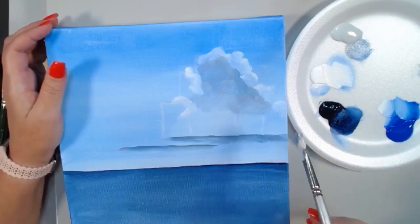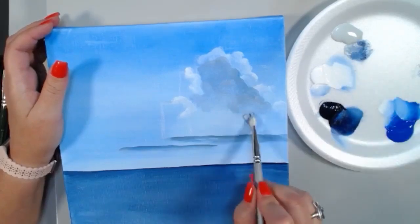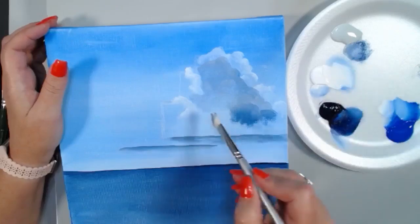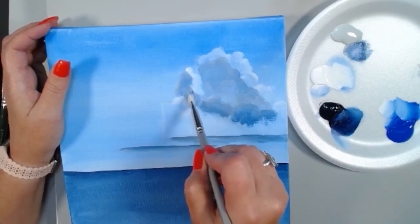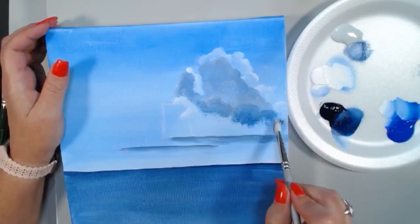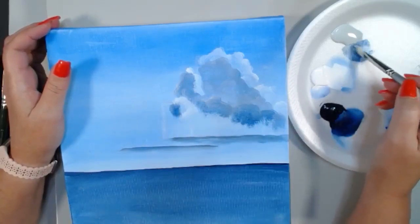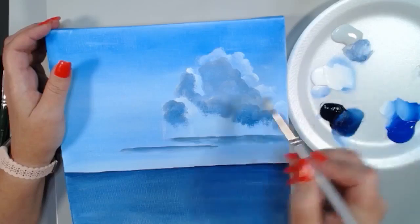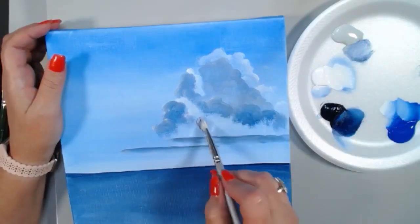All right, so we're just going to keep layering this down. A little more Prussian as we go down, especially because we want that a little darker. See that? Get more of that dove gray, and we're making swirls. We're going to come over here and do this into that white. It's starting to really look like something, but we've got a few more steps to go, okay? So this is really a study in creating the clouds as a major part of your design for a landscape, okay? You want the clouds to stand out. You want them to be painterly looking. All right, and you want them to be a noticeable piece, not something in the background.